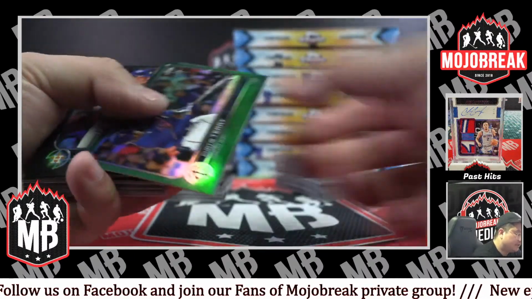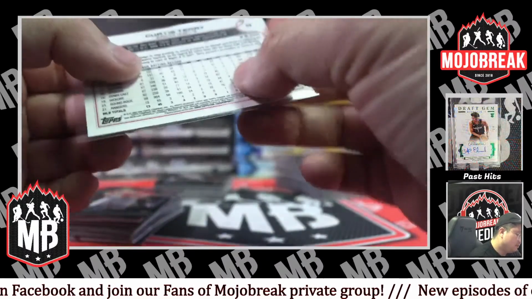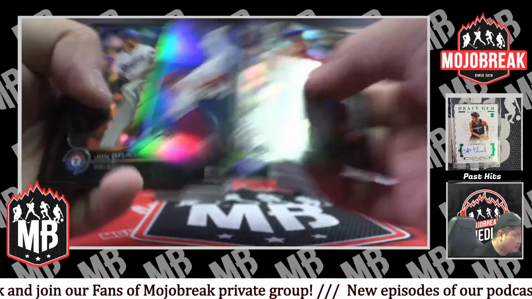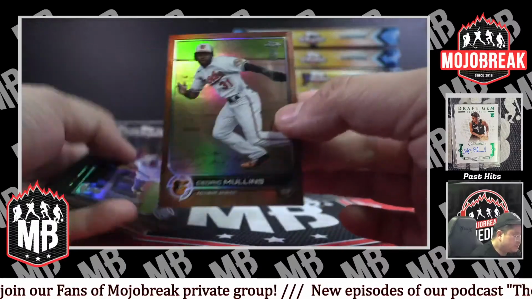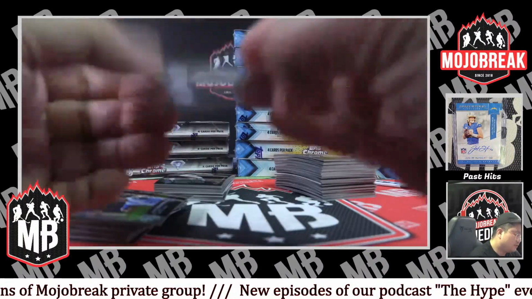Oneil Cruz and a green refractor rookie Curtis Terry for the Twins to start off box three. 61 of 99. Jake Meyers. Orange refractor Cedric Mullins, Baltimore Orioles, 23 of 25.